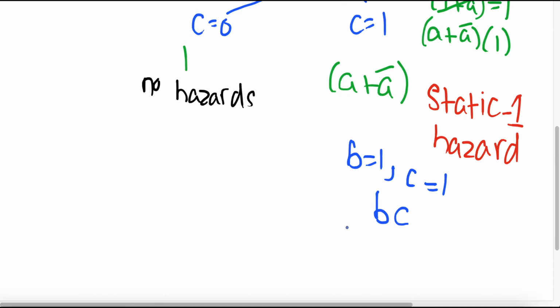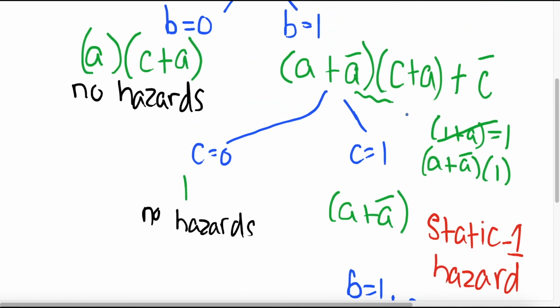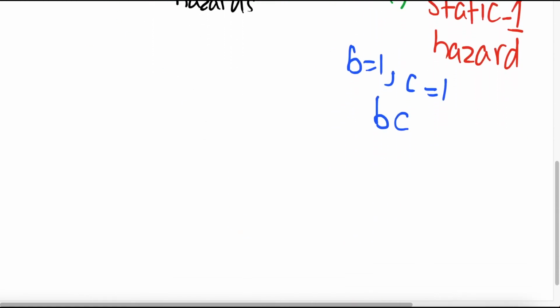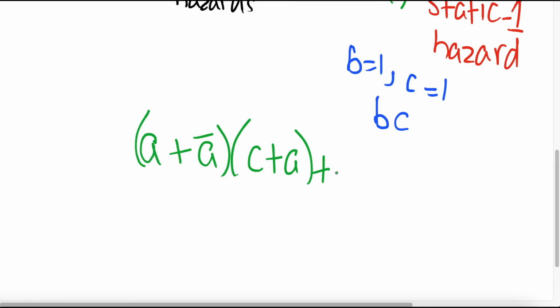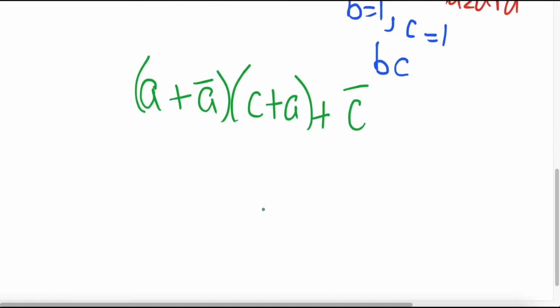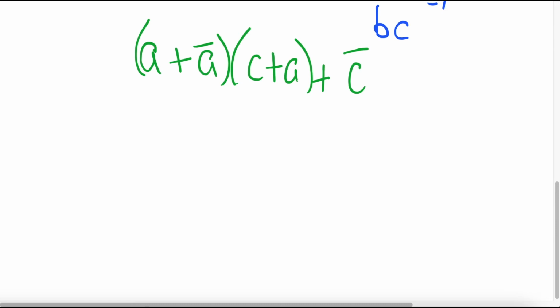Now, we're not done with this problem yet, as we only did this equation when it was c, but we have to do the same equation when it's a to make sure there's no other hazards within the c variables as well, right? So let's rewrite that equation at the bottom right here. So we have a plus a bar, and we get c plus a plus c bar. So now we're going to do the same thing again, but this time for a. So let's do when a is equal to 0 and when a is equal to 1. And then what do we get?